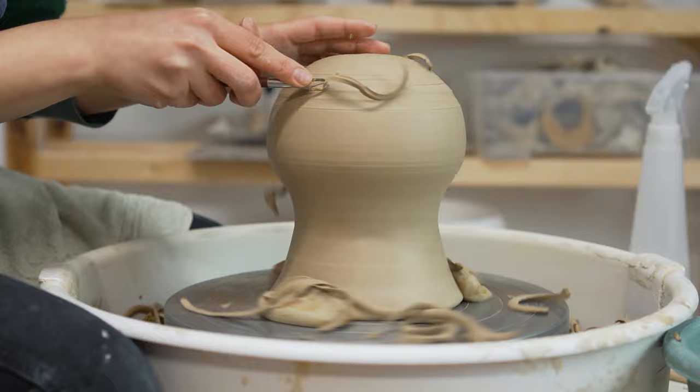When you're attaching two pieces, something I really like to tell my students is you kind of like twist it as you attach, and that really helps to get a stronger bond. Once you can't turn it anymore, then it's like attached. I'm just gonna squish it now.